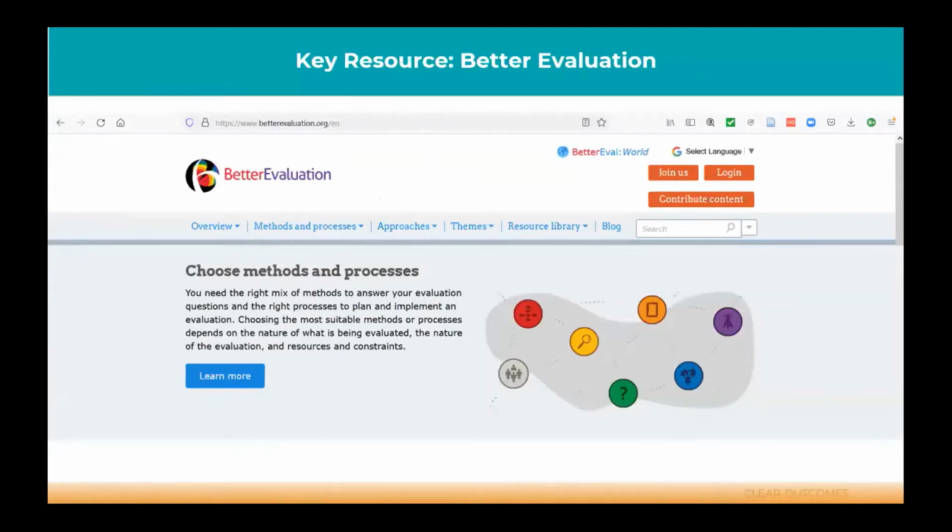If I can achieve one thing, and if you take one message away from this presentation, it is that you might want to have a look at the Better Evaluation website. It's an evaluation resource that I use on a regular basis. It's both a teaching aid, you can start learning straight away. It's a very comprehensive resource of different evaluation methodologies and approaches, but it also has some systematic tools and approaches towards doing an evaluation that may help you manage an evaluation as a person who's not necessarily an evaluator.